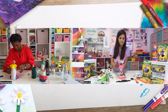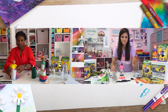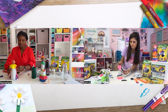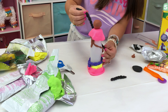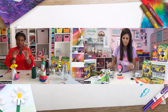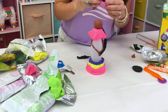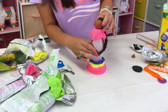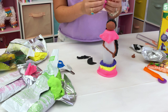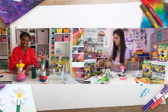All right, so I've got mine. And as we're wrapping up, what are our last steps? The hair. Okay. And I'm going to show you how to make the flowers, and that's it. Flowers and leaves. Okay, and then we're done. So I'm going to put my hair. We take the bowl that we made, and then we press it. That's what we put first, like this. Oh, you know what? I forgot the hat. We want to make a little hat to go on top. But for now, we put this. Then I'm going to put her hair kind of back here to cover up her head. And look at mine, she's got a little braid right there.